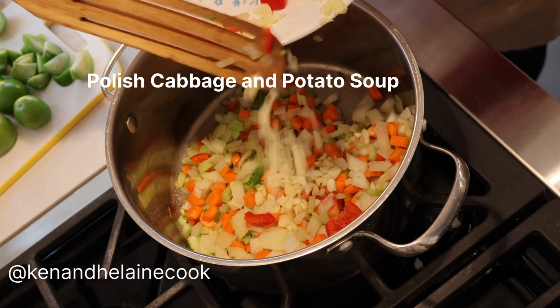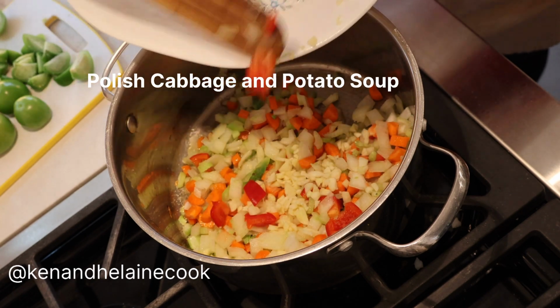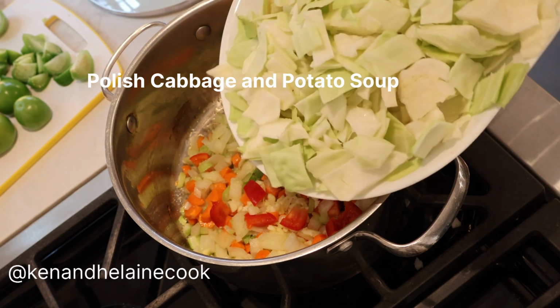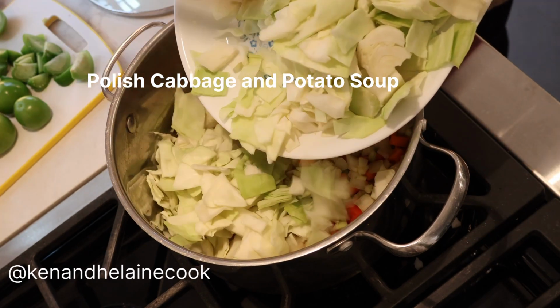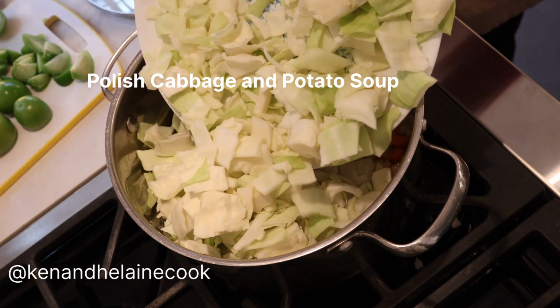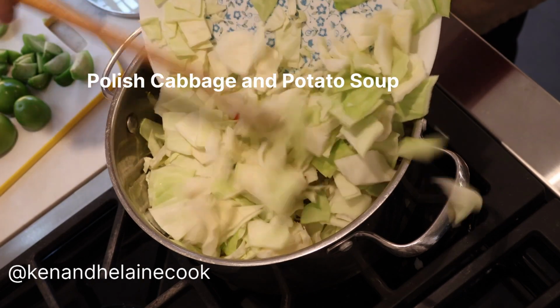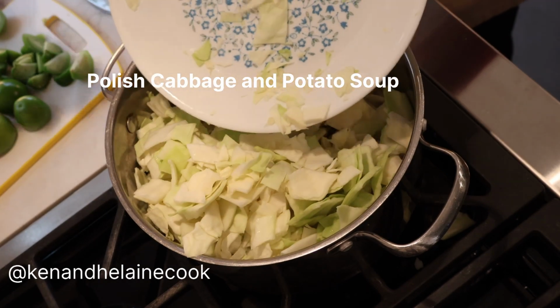and the cabbage. You can see and hear the robust cooking, right? It's sizzling away. See the cabbage that I've cut? It's about 1 inch by 3/4 of an inch pieces. And it's going to cook down in this pot. It's going to be a very full vegetable soup.